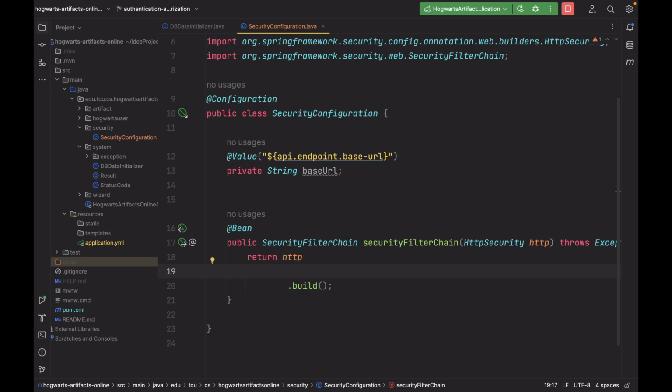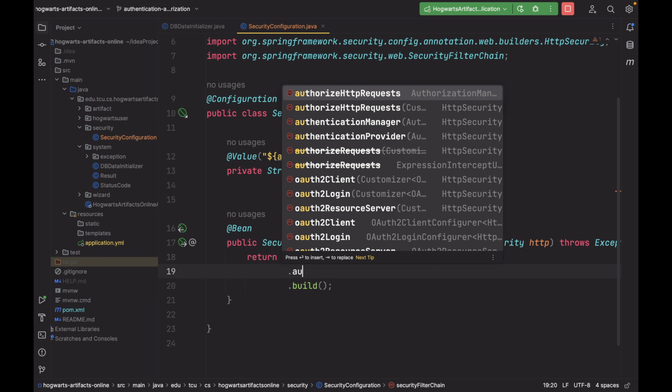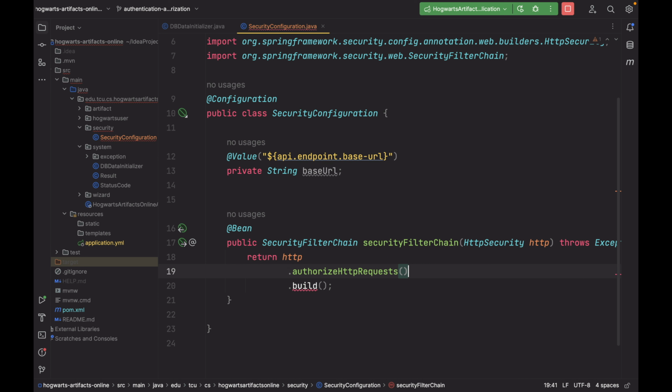Now, recall that no authentication is needed to find all artifacts or find an artifact by ID. So, dot authorizeHttpRequests, and inside, we're going to pass in a lambda. It's called authorizeHttpRequests.